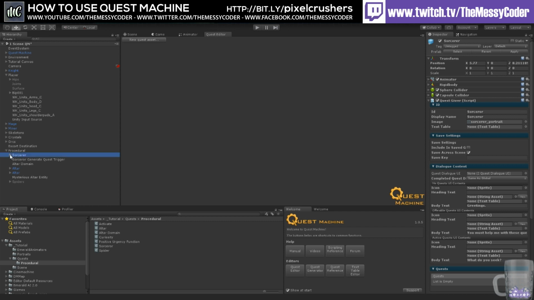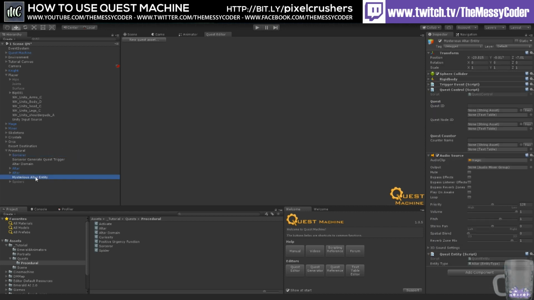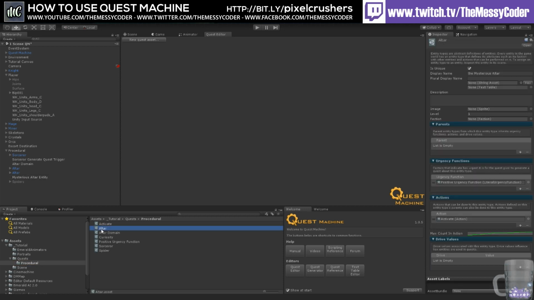So here he is. We can close the sorcerer, but please click on Mysterious Altar Entity. It's near the bottom. There we go. And on that, there's just a component called Quest Entity. Oh, down the bottom. Here it is. Yep. And that points to a very simple asset called an entity type. Let's open up the quest generator window.